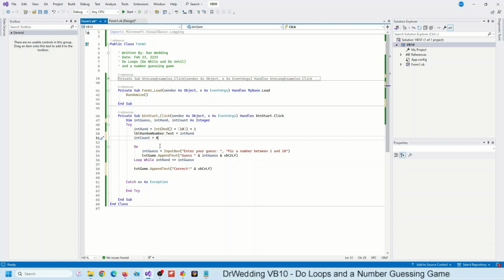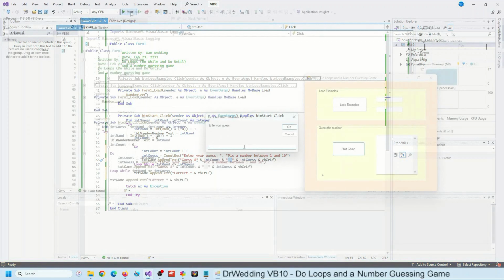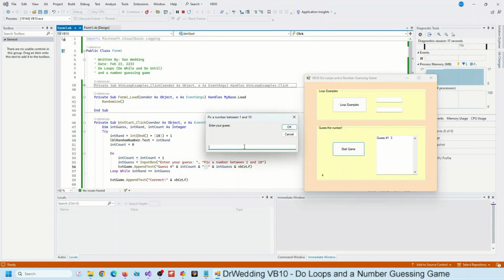Next, every time the person guesses, we'll increment their counter by 1. And we'll add this information to the text box. The extra space is so that my count number and my guess number are not smashed up next to each other. Let's run this version of the program. We already know the random number is 4, so we're not going to guess that because we want to test the program. Now we're keeping track of the number of guesses and the list of numbers that were guessed.